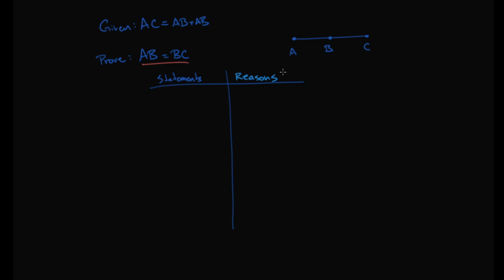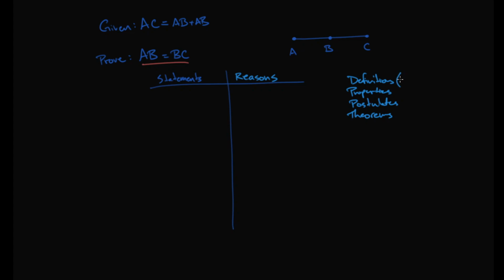And all these reasons will be things from our toolkit. These can be things like definitions. They can be properties. They can be postulates. Or they can be theorems. So we're basically just going to draw from this set of 4 things, and all my reasons have to be one of these. These are things that I can't make up. The statements I'm going to make up depending on what the situation is, but the reasons always have to be one of these predefined things.